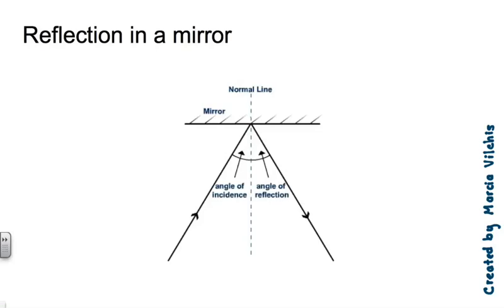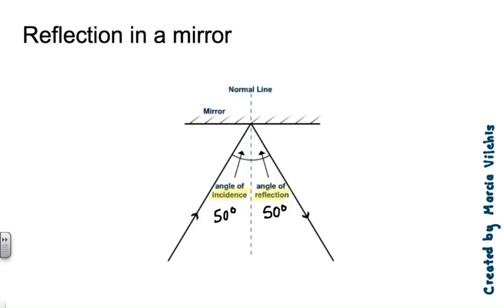This part, you've already seen at some point when we saw a reflection. We have our mirror and we have an angle of incidence, so light is going to hit the mirror and then bounce back. It happens to be that the angle of incidence and the angle of reflection are exactly the same. For example, if our angle of incidence was 50 degrees, then our angle of reflection will also be 50 degrees. So that's pretty simple to see.